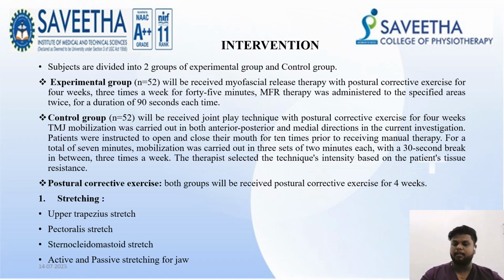The control group of 52 will receive joint play technique with posture corrective exercise for 4 weeks. This joint mobilization was carried out with anterior and posterior translation and medial direction. In the current investigation, the patients are instructed to open and close their mouth for 10 minutes prior to receiving the manual therapy. For a total of 7 minutes, the mobilization was carried out in 3 sets of 2 minutes each with 30 seconds of break in between, 3 times a week. The therapist selected technique intensity based on the patient's tissue resistance.